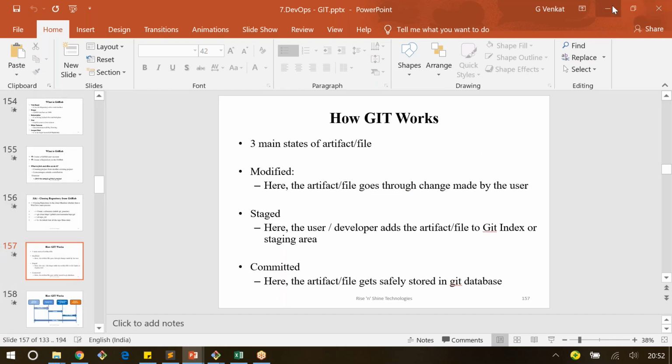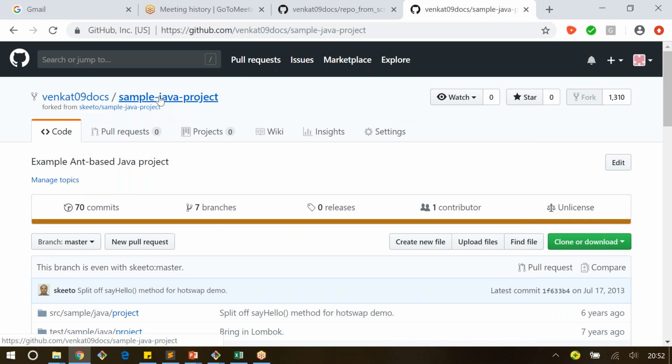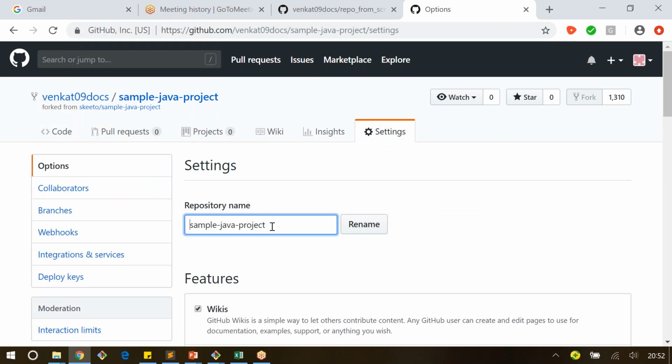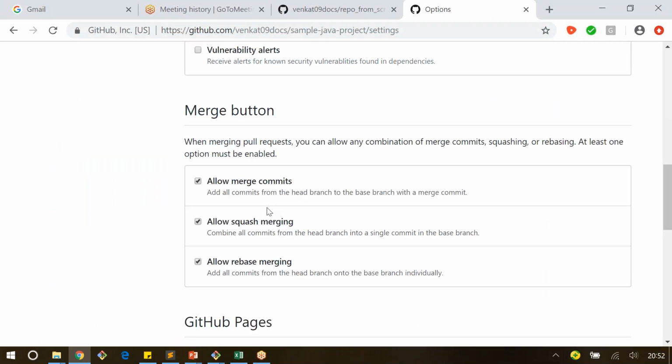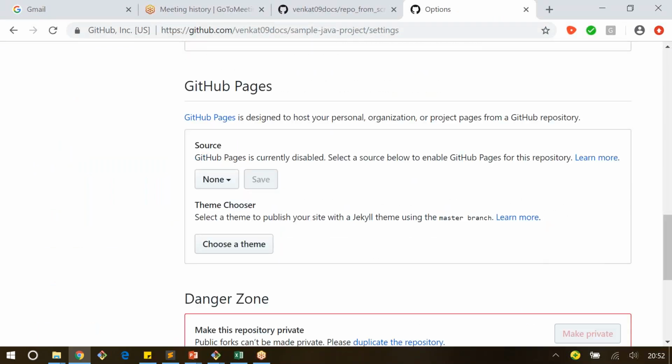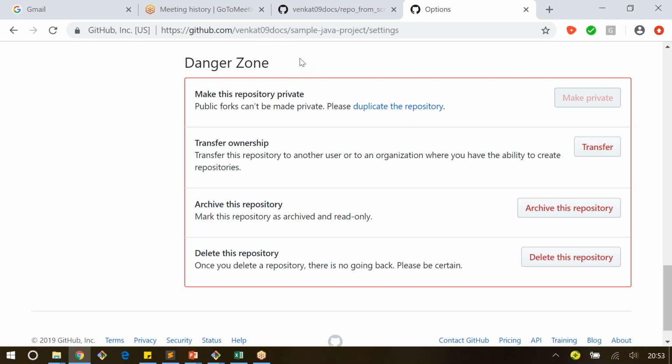Yeah, so now let's come back to that. This project, I'm not going to use it, so let me delete it. How to delete this project? Once you have created a repository, but this repository is no more required, and you get the confirmation to remove this repository, what option do we have? If you go to the settings section of this repository, you can rename the repository name at any time, and you can manage it. There are some options, and finally one of the sections is the danger zone.